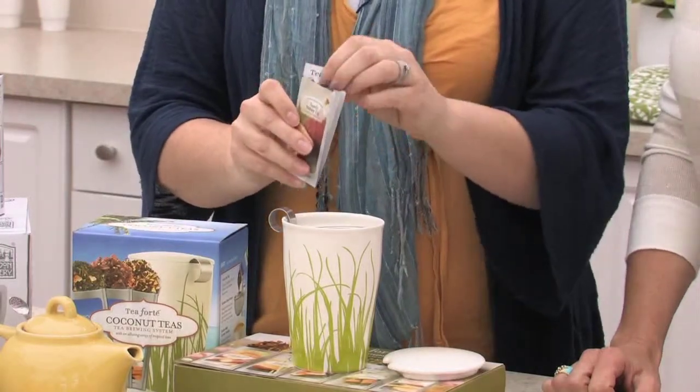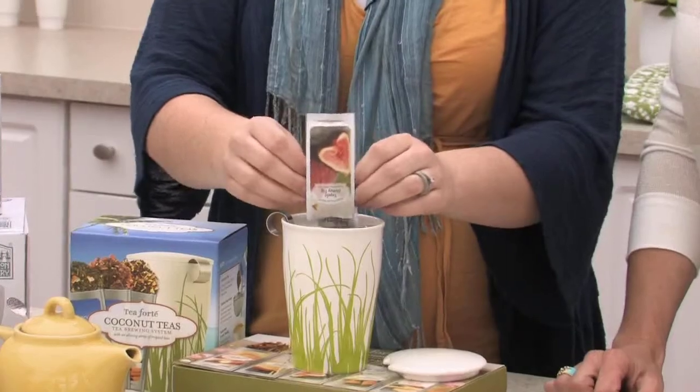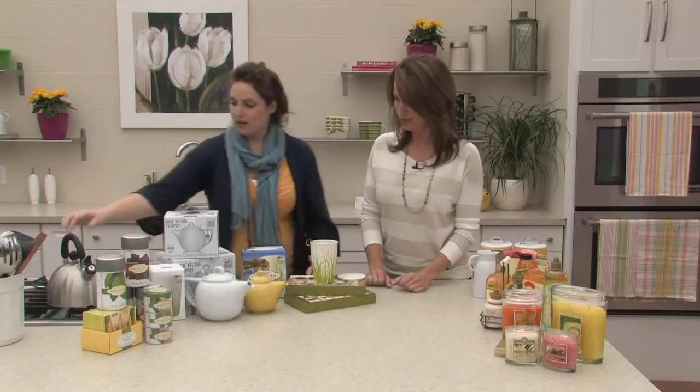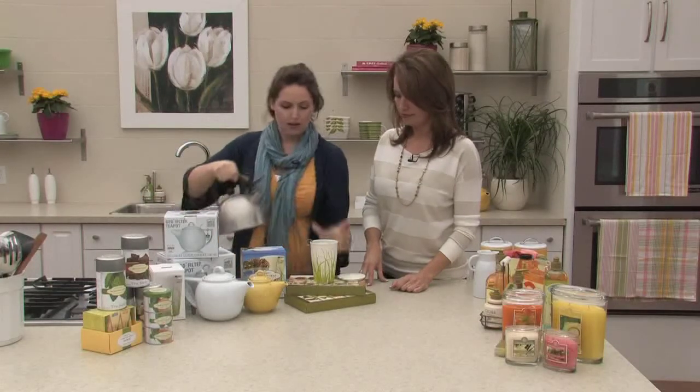So we've got our loose leaf tea inside, our Tupelo Honey Fig. Oh, I can smell it already. Doesn't it smell heavenly? Oh my goodness. So we fill the basket. I'm gonna smell right up close. Oh wow, that's cool. So we've got our great water going on the kettle right here. All you have to do is fill it up.